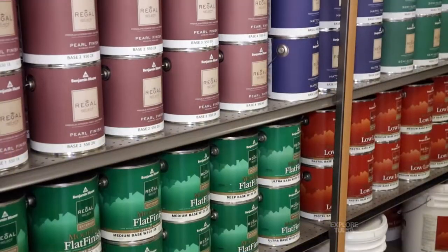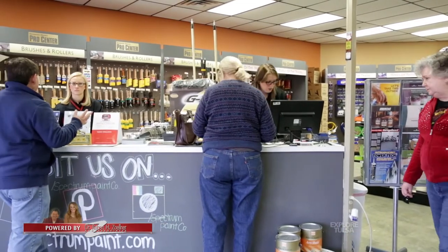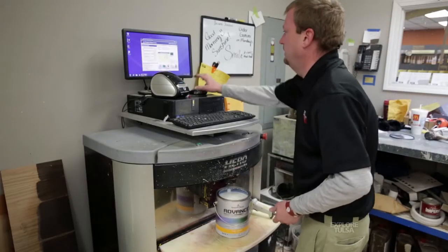The good thing about it is I was very naive, and what's funny is that 1986 was probably one of the worst years in Oklahoma as far as the economy, so I had to work hard to survive and I think that created good habits. I was naive about business and very naive about the paint business. What I noticed with our competitors was that they were sitting back and feeling sorry for themselves. Nobody was really working hard or making an effort to take care of customers — make deliveries, go out and make sales calls, visit the contractors — and so a little bit of effort went a long way.